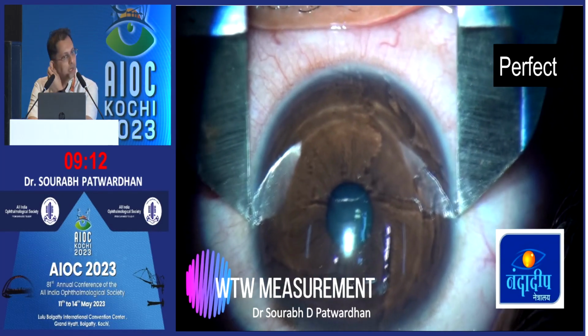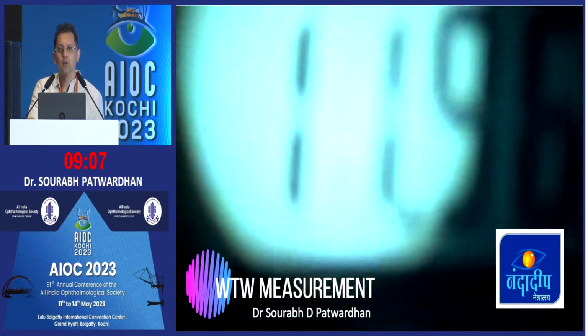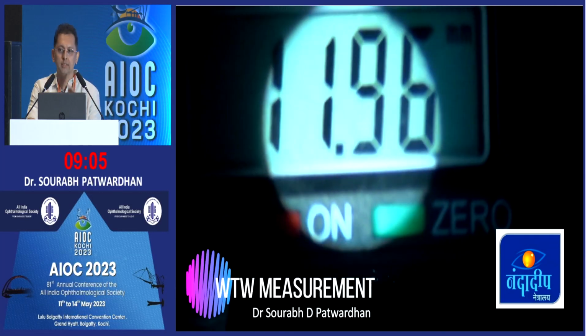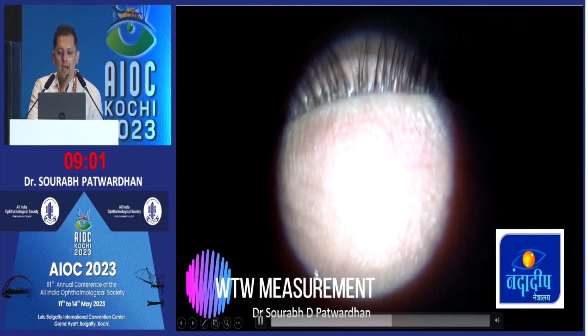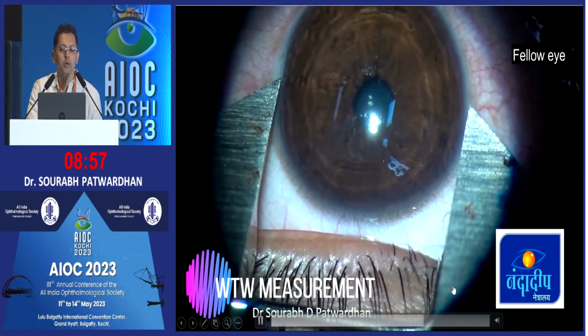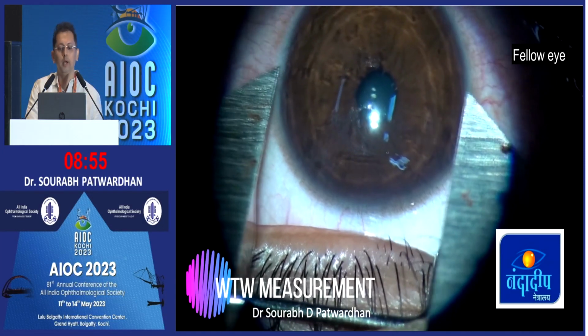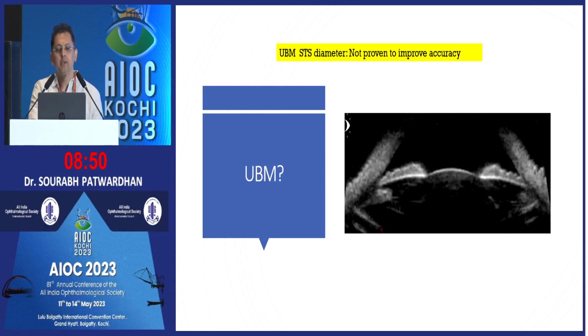Generally, once you take one eye's white to white, the rule is that the other eye also has the same white to white. So keep the same calipers as they are and measure the other eye. As I showed earlier, this is measuring the fellow eye. Most of the time you don't have to change anything, as usually the white to white is similar. After that, as I showed, just measure it on the scale to avoid any problems with the calibration of the calipers.